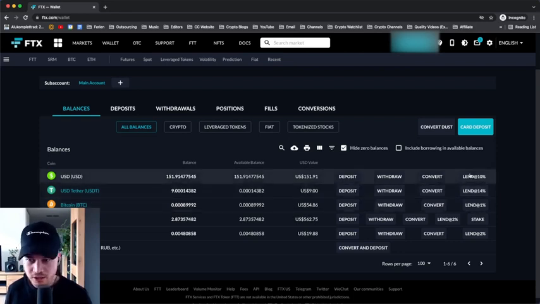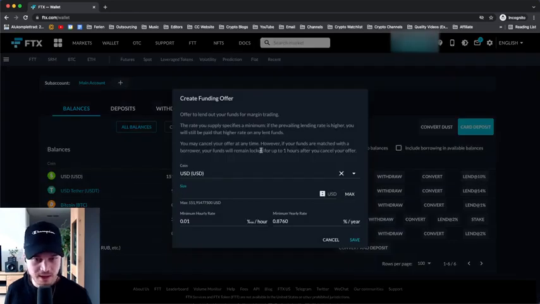So let's click on one of these buttons. Let's click on Lend US dollars. Then I can start lending. Let's say we want to lend 100 US dollars, and then we can decide on what minimum interest rate we want to get. So this is not the rate that you will actually get. The rate you will get is the best rate on the market currently. So there's also a market for lending and borrowing here on FTX.